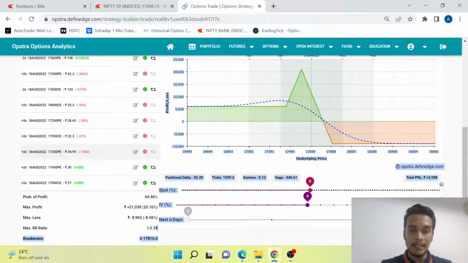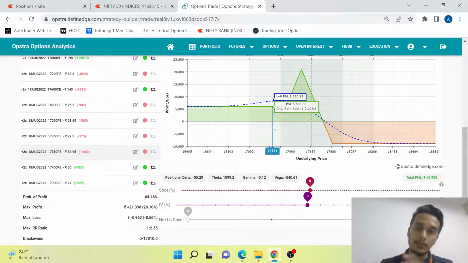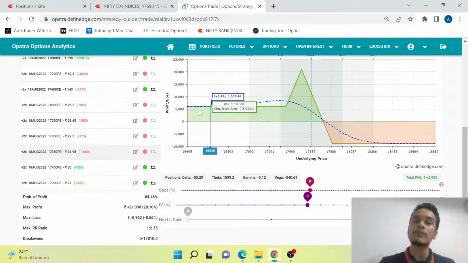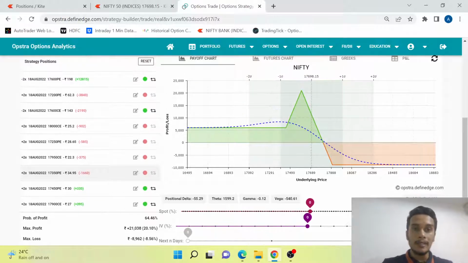If we see right now, the put side is completely protected. Even if the market opens at a 10% circuit tomorrow, I still make 50 points. So even if we get 2 days wherein the market moves in our favor or doesn't move at all, the risk in the trade reduces dramatically. Okay, so I'll take you all through this trade.